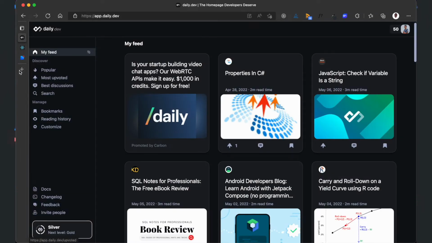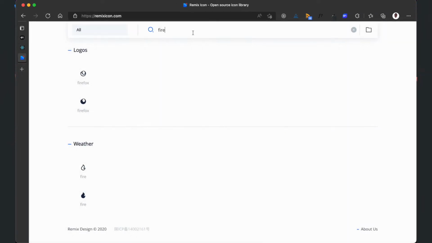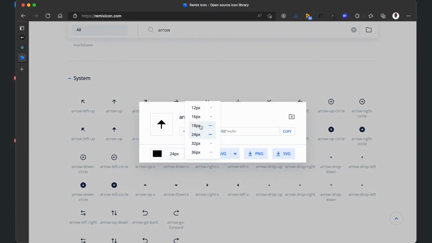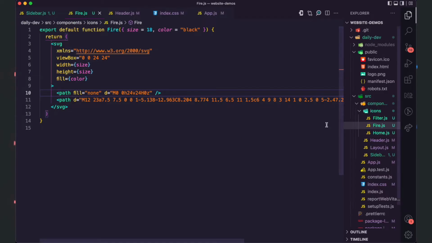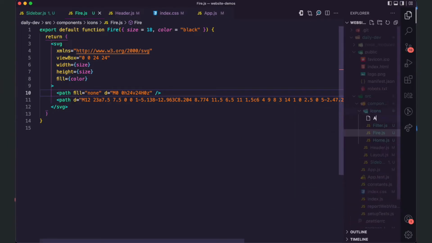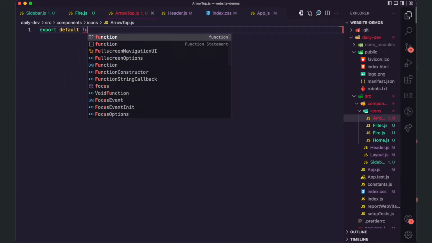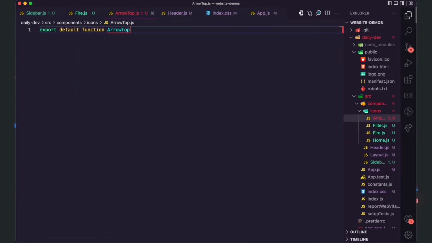I need the top arrow. Yeah, this is the arrow top, 18 pixels. Oh, you know what? I think instead of that copy pasting, it's easier this way. Arrow top.js, export default function arrow top.